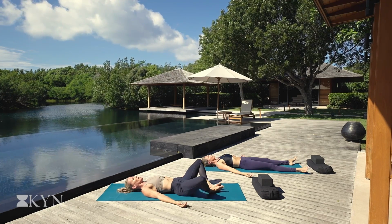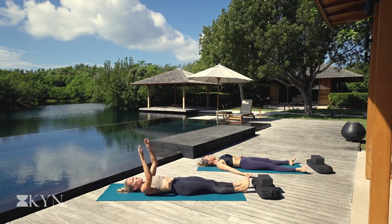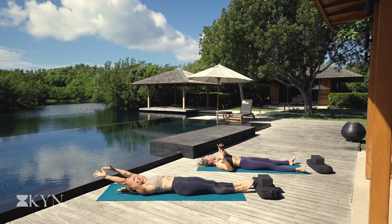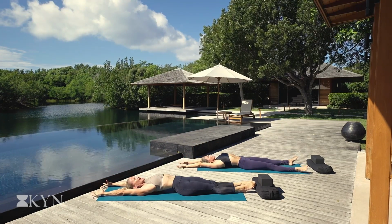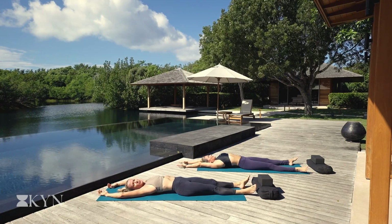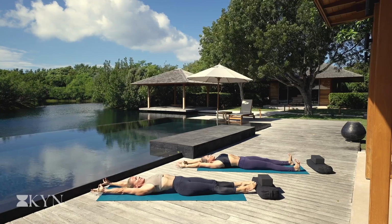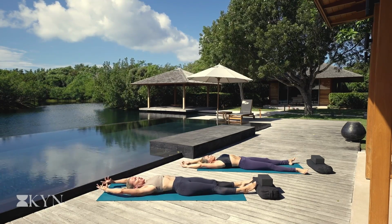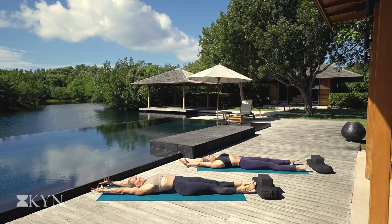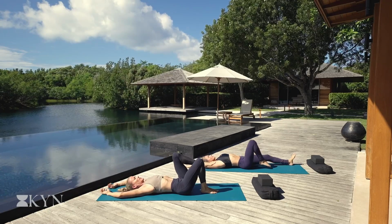And from here, we're going to extend our legs to the bottom of the mat if they aren't there already. And take your arms back behind you. On the inhale, reach through your fingers, reach through your toes. We might lift through the ribs, lengthen. Exhale, soften and sink right where you are. Two more like that. Reach, stretch, lengthen, inhale. Soften and sink, exhale. One more time, reach, stretch, lengthen. Exhale, soften and sink. And we'll slowly pull the knees over the chest.